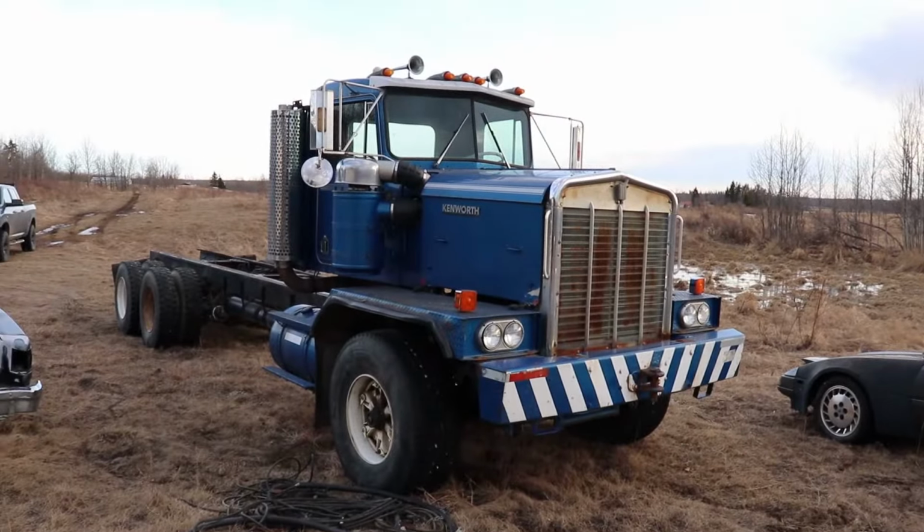So I don't actually daily drive this anymore. I needed a bigger truck, and then I needed an even bigger truck, which we do have a video of, my new 1984 Kenworth C500, which I'll link right here.